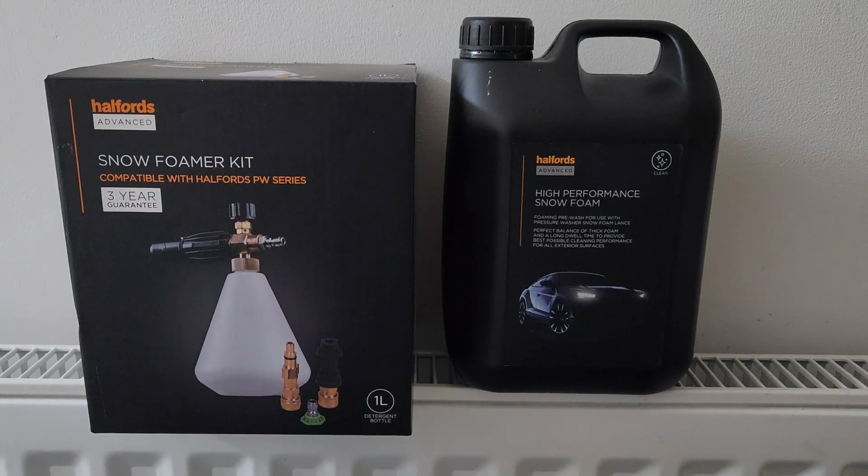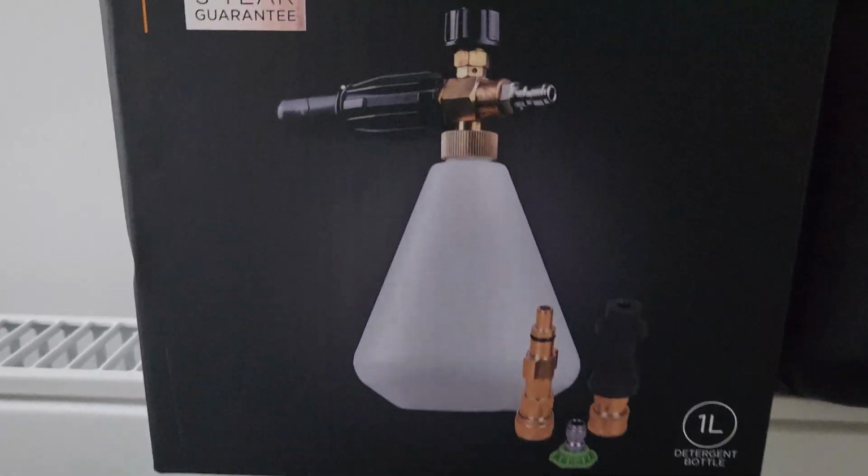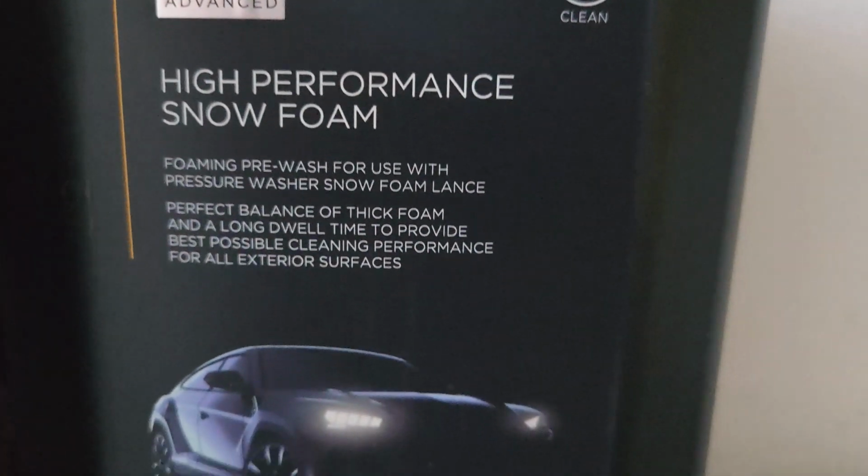Overall, very impressed with the snow foam lance. In combination with a high performance snow foam, it makes it very satisfying to apply snow foam to your car. And at currently $34.99, it is a good snow foam lance and at a good price.